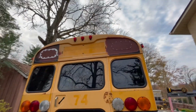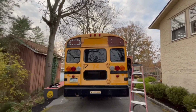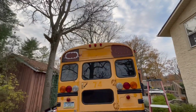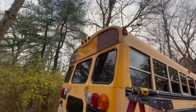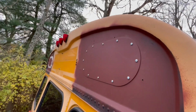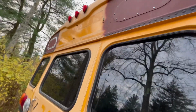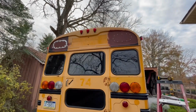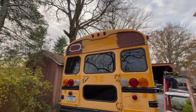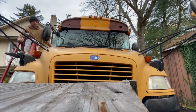Got both panels up here. One caulked on the left, the one on the right not caulked. How do I like how they look straight-wise? They look pretty good, pretty centered. I'm really liking the feel. The delete feel is rad. Once I get all this color painted, once the caulk dries, I'll be able to fully just, dude, look at that. That looks sick. Skoolie.com. I got these. They were pretty cheap. 48 bucks for the back, 48 bucks for the front, so like $100 with shipping, but worth it. So gotta caulk that other side and then do the entire front.